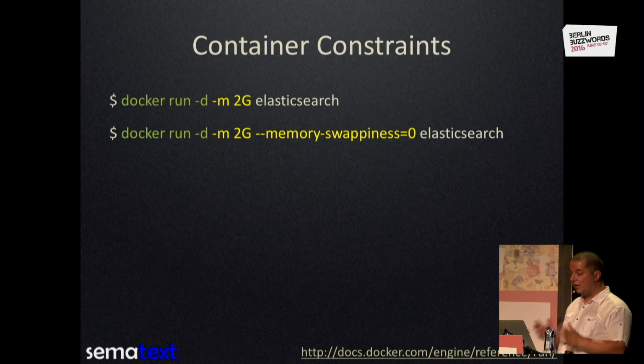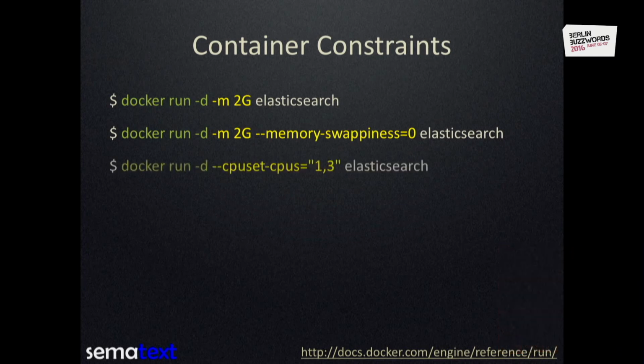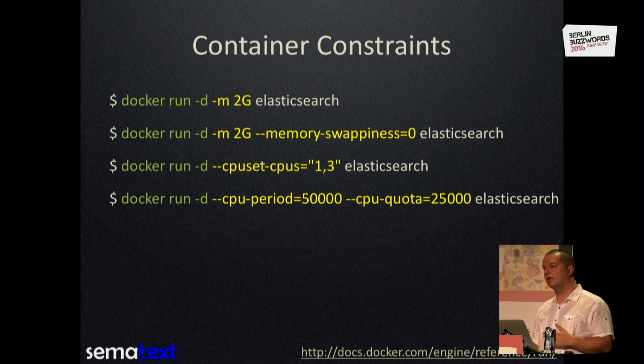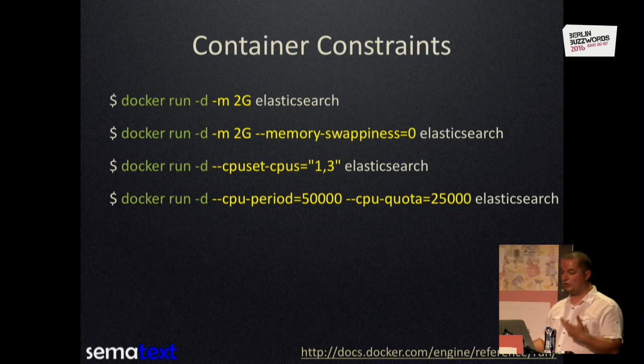Those are only examples. In addition to that, we have the availability of specifying which cores of the CPU we want to run the container with, so we can limit it to only some. If we have a 24-core CPU like Xeon Intel processors, we can just say, okay, that container will use processor CPUs enumerated 1 and 3, and that's all, nothing else. In addition to that, we can also put a quota on the CPU, further limiting down the number of cycles the container is actually able to use.